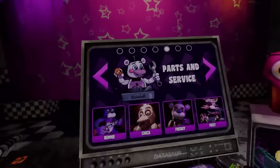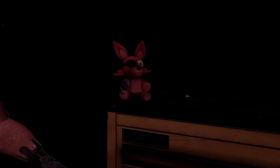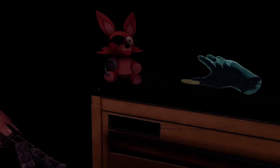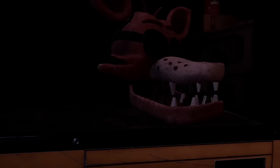This is gonna be a sketchy one. Alright, let's get into it. I'm super hyped for fixing and helping Foxy. Welcome back. Foxy has been out of commission for quite some time. This series of simple repairs should return him to full working condition. First, carefully pick up and place Foxy's head on his endoskeleton.